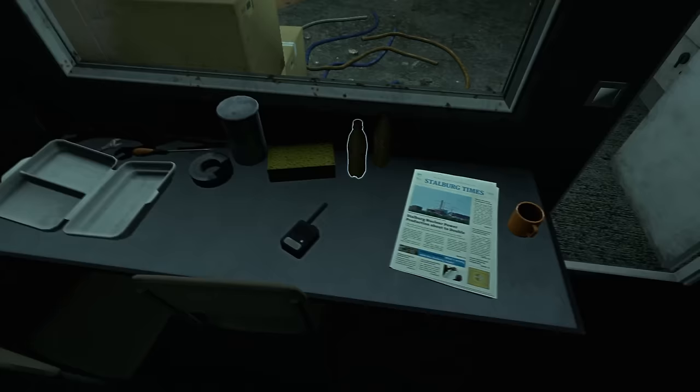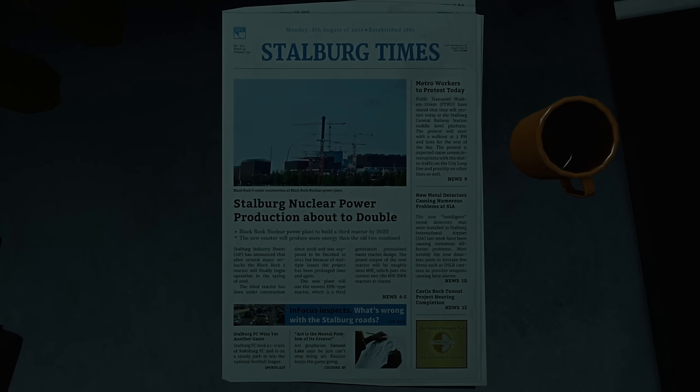Stolberg nuclear power production about to double. BlackRock nuclear power plant to build a third reactor by 2022. The new reactor will produce more energy than the old two combined. It says the BlackRock 3 reactor will finally begin operation in spring of 2018. The third reactor has been under construction since 2008 and was supposed to be finished in 2012, but because of multiple issues, the project has been prolonged time and again. So it's like a brand new reactor, and possibly it's been sabotaged as well?